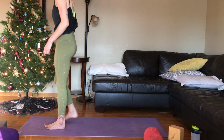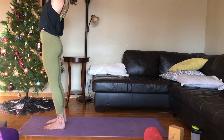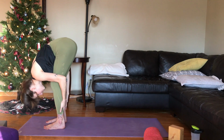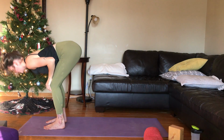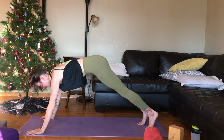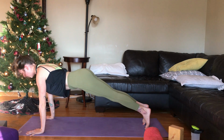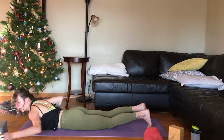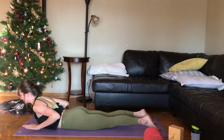As you're ready, take an inhale, lift your fingertips to the sky. As you exhale, fold over your legs. Inhale, lift up halfway. Exhale, fold, plant your palms, step back to a plank. Take your plank from your toes or your knees, inhale here. Exhale, lower all the way down to the ground, taking a baby cobra, reaching your heart forward and through.